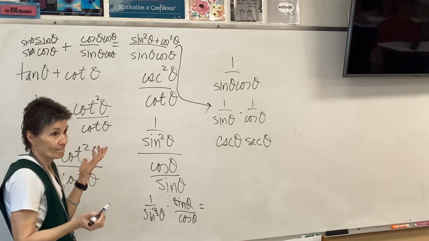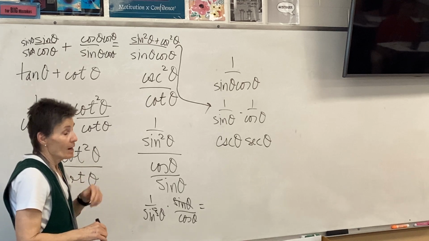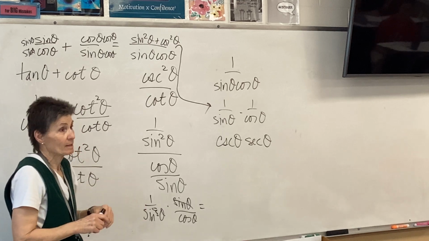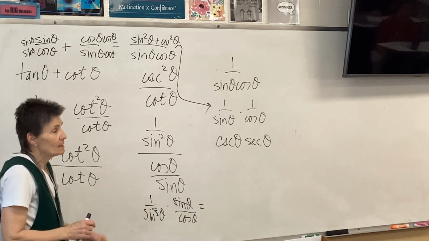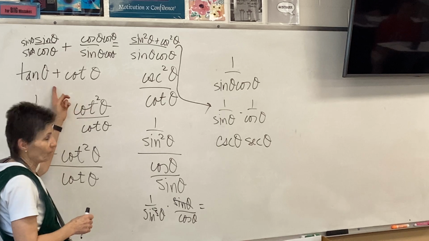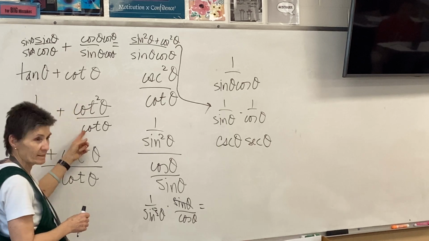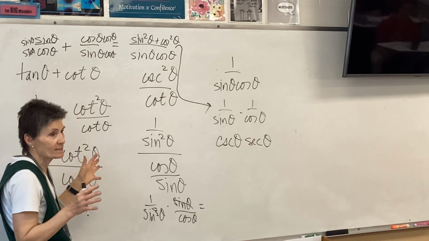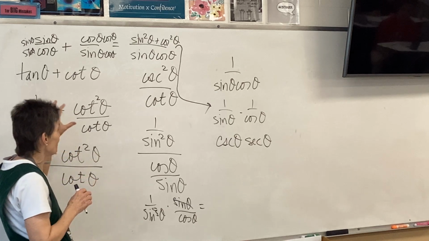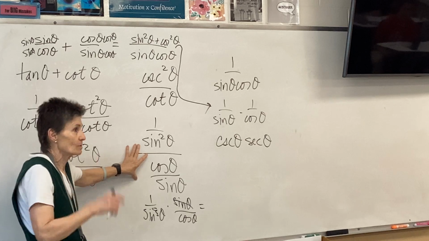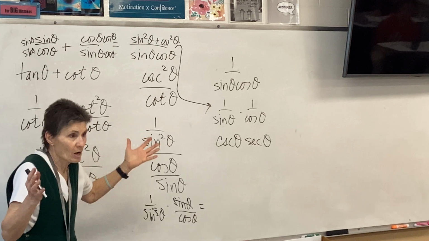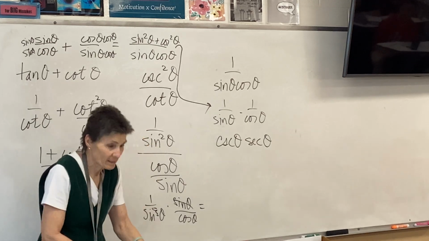Okay? So we should always get it to sine. I'm not saying always, I'm saying, yeah, it's a good idea to at least consider that. He said, look, these are reciprocal functions, I can easily change one into the other. That makes perfectly good sense too. But notice, eventually, what did we have to do? Change it into sines and cosines. So, you never know. Just keep an open mind.